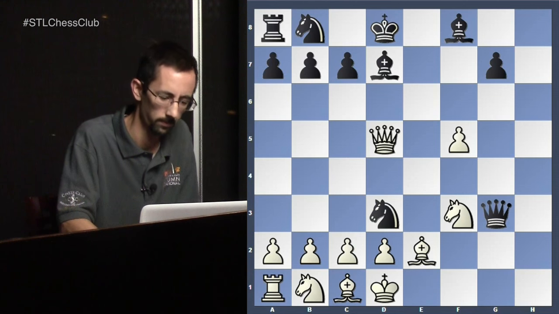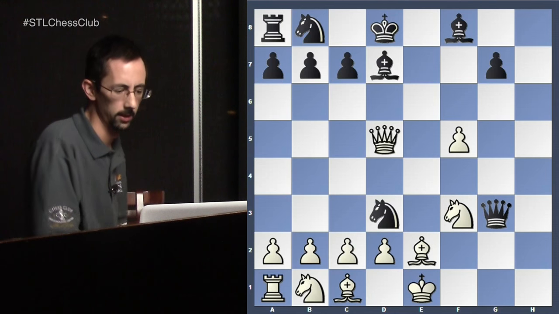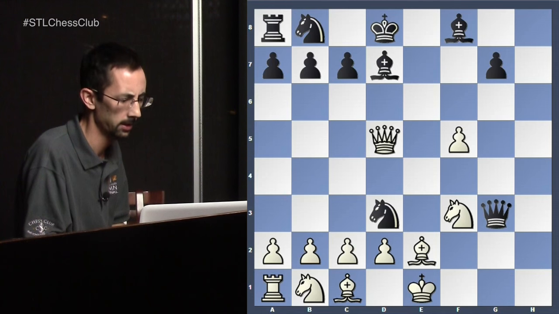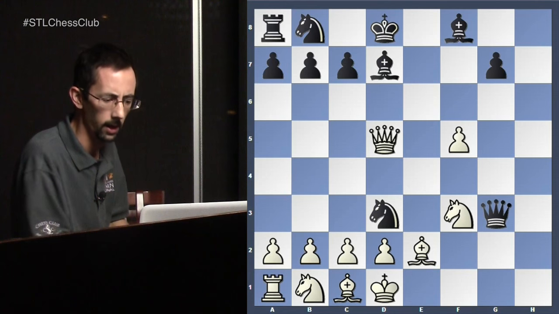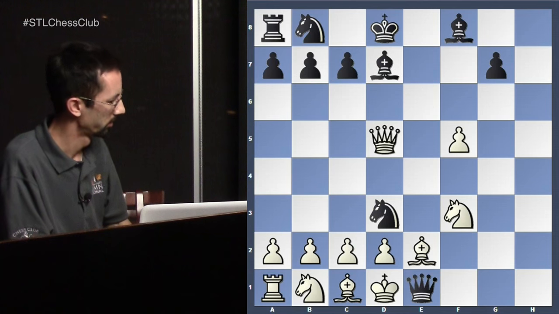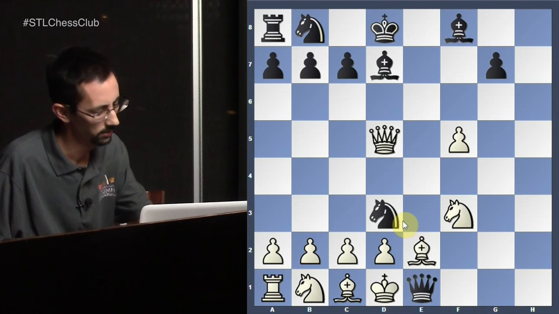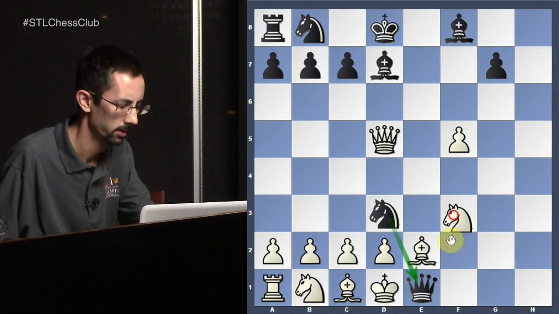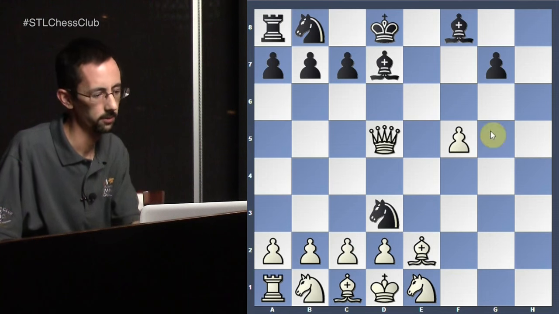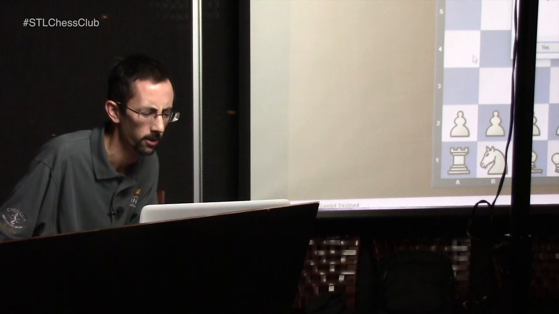Not in this case. Obviously, this is a really good illustration of double check being used, and that's why he can't take the hanging knight. And then we sacrifice the queen, right? And the knight is forced to recapture because the knight on d3 protects the queen. So this guy has to take, the king can't take. And we deliver our thematic mate on f2.